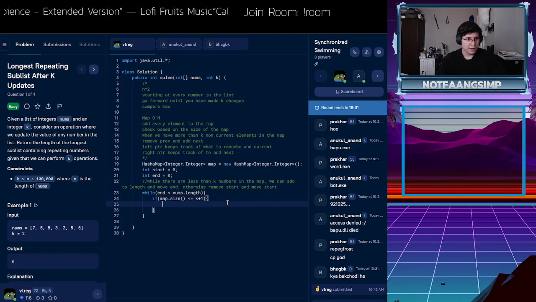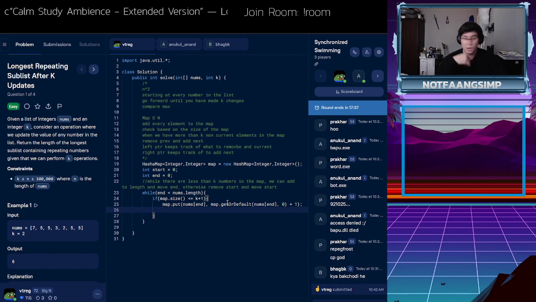What we're gonna do is map.put nums at end, map.getOrDefault nums at end, 0 plus 1. So we're going to update the amount of that variable in the map.